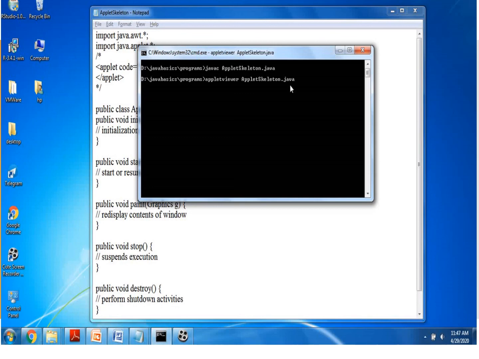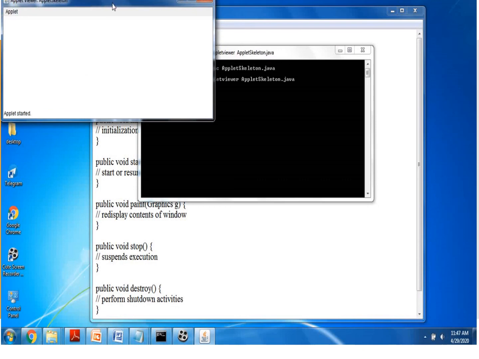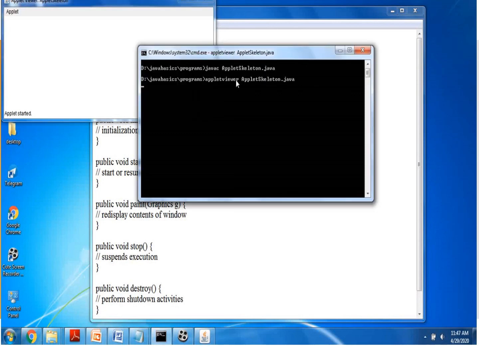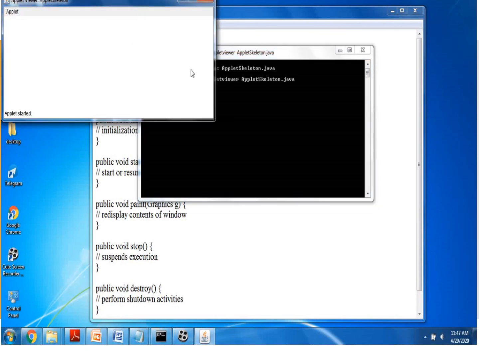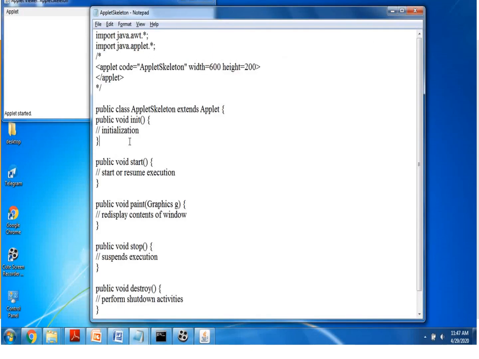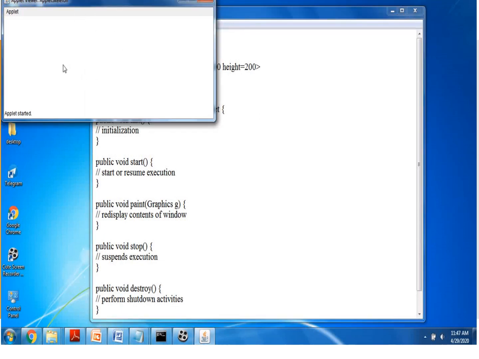This is generally the fastest and easiest way to test the applet. Here we'll use the applet viewer to display the contents. As you can see, the applet is displayed with the specified width and height, but nothing is displayed within the applet because we have not written anything in any of the 5 methods.